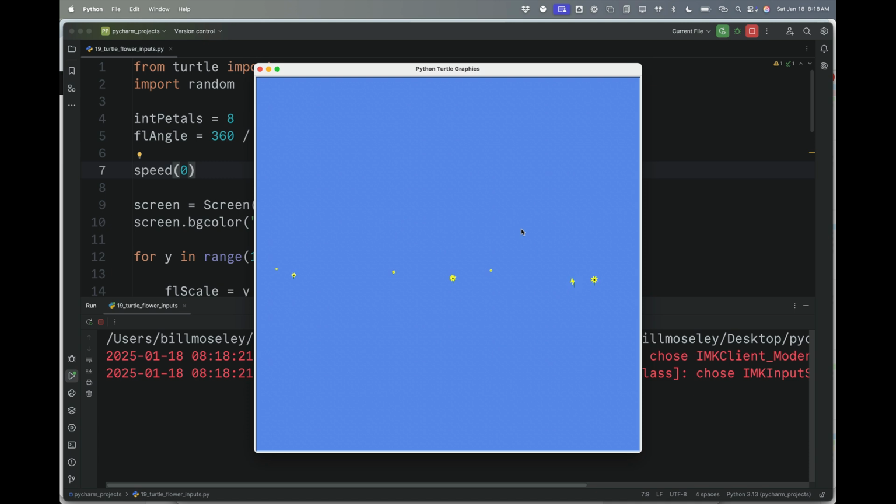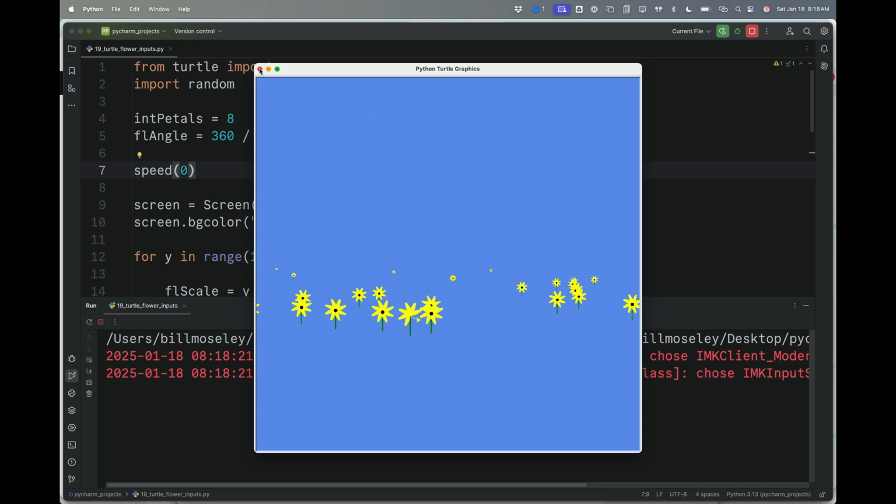As this is drawing, I'll remind you that you can get the starting code for this project from the website as well. Each listing has the start and finish code. You can see it draws all these little yellow flowers on the blue field and creates a nice effect of them going off into the distance.